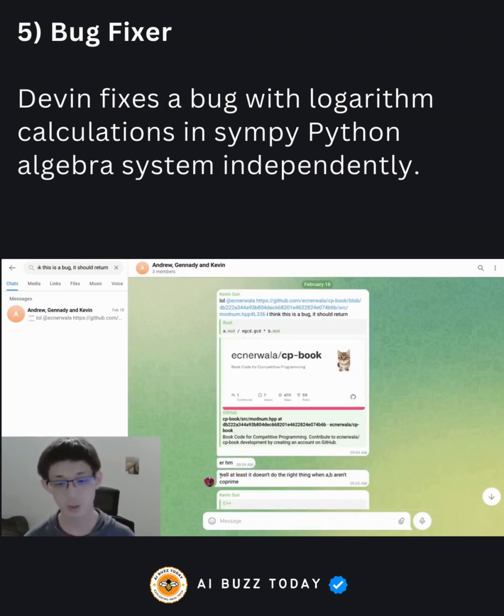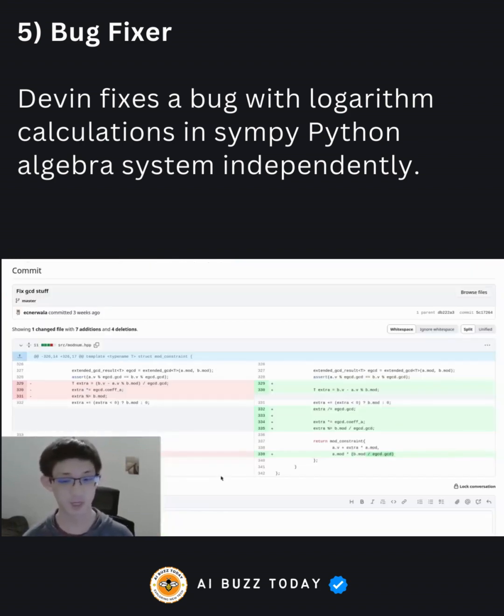The implementation wasn't quite right when the inputs weren't relatively prime. I kind of glossed over that case when I was implementing it, so I never really thought about it. So I implemented a quick fix, and then I thought that I should test it, but I actually never really got around to writing any test cases. So I thought, if I don't want to do it, I should just ask Devin to do it instead.